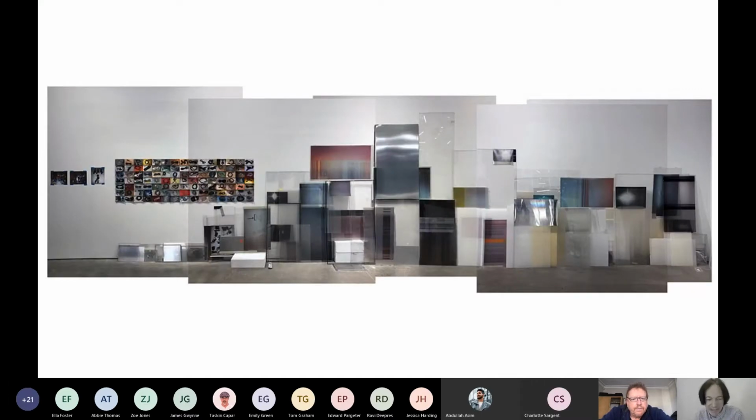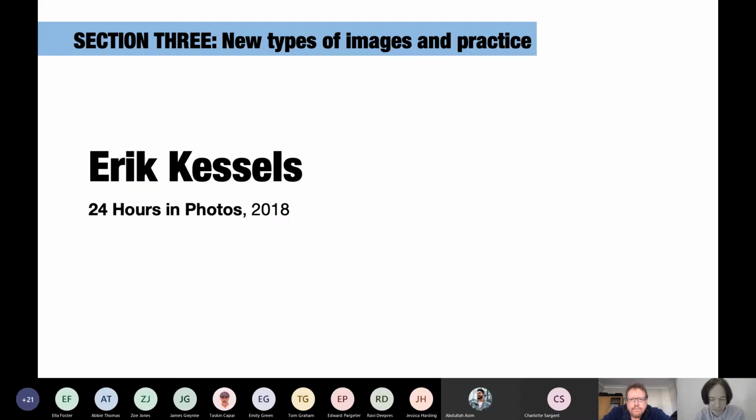And again, you've got here some bad display monitors. These are just the video screens removed, and what you can't see there in the corner on the left, these little images are just photographs of cabling. We all have so much plastic cabling these days, and they're just put together as a series of images. So it's kind of great. It's images from the stuff that we just take for granted, and I think it points something out to us. So Erik Kessels, sorry, just go back to that, it's 24 Hours in Photos.